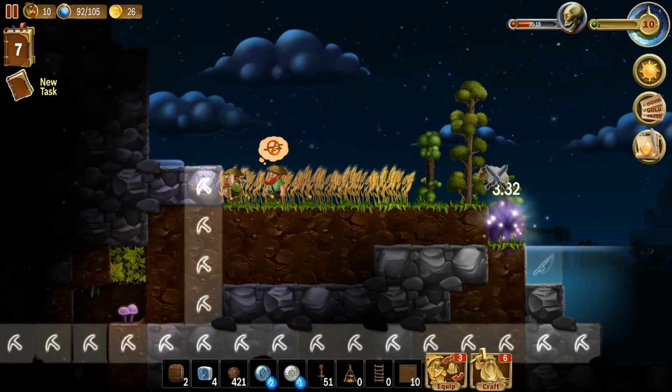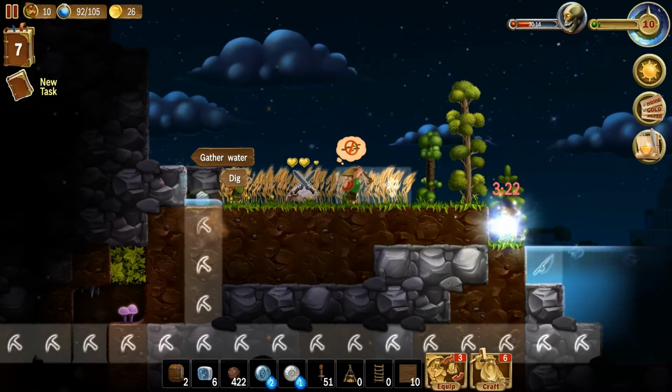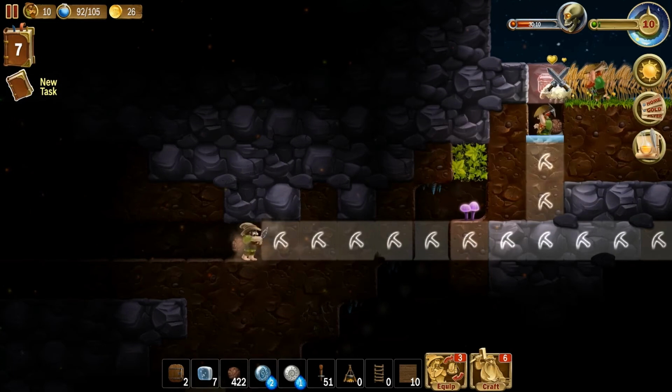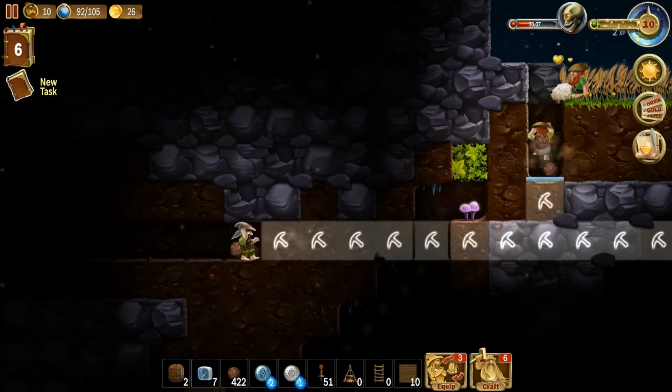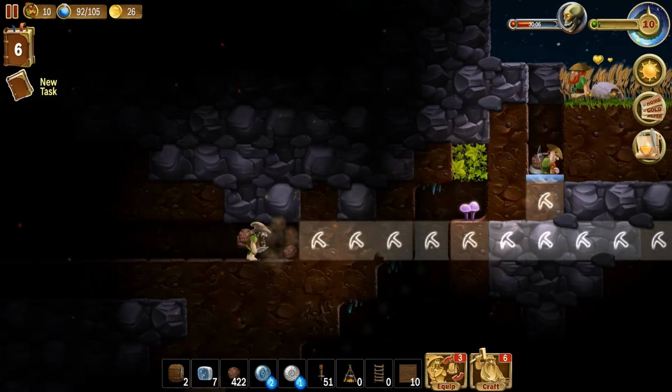And you can see they're going straight for that. Get some of these. Gather the water as well. Yeah, the water because it keeps falling down. Task complete. Farming. It's more reliable to grow your own food than it is to spend time searching for it. Plant wheat in the ground and water it several times. Once the wheat has grown, you will be able to gather it and use it for cooking. So we'll do that on the next episode.